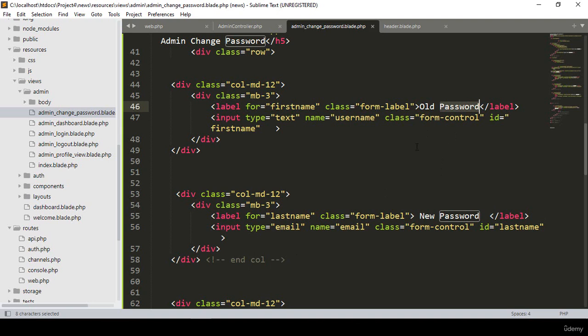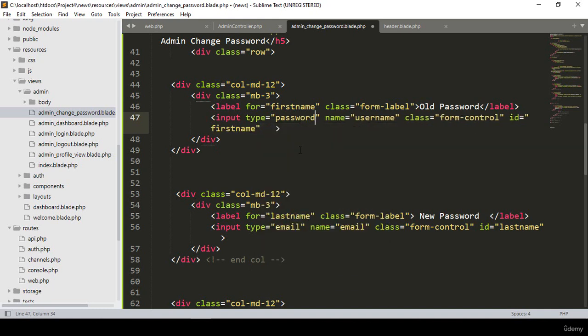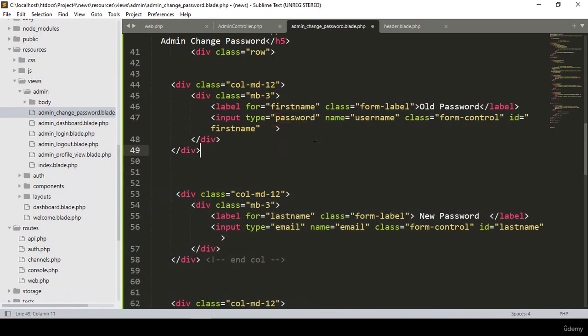Okay, so for the old password, if you want to change it, first of all we need our type to be a password type. Okay, password type, I want to use it as a password type. Then that means here if you now add anything, it should not be displayed. So for that reason here I make it a password, old password type. That will be our type, and also a name. I name it old_password, the old underscore password. By this we will actually add some validation for the old password. Great. And here I want to use some of the default error message. If you want to display this error message, that is on the class as form control.